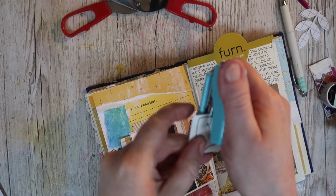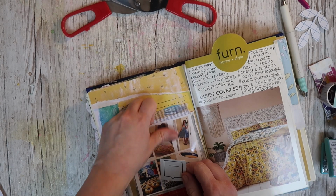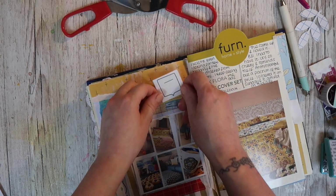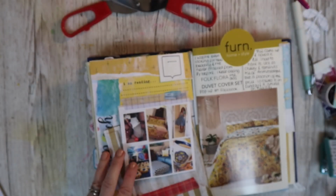Right, let's cheat. We'll do that, add some tape. I've just got tape on my blasted photo. Gosh, what is wrong with me? Do you know I am the world's worst journaler? And because I've got messy fingers, I've just tried to rub it off. We're going to need a sticker on there, aren't we?